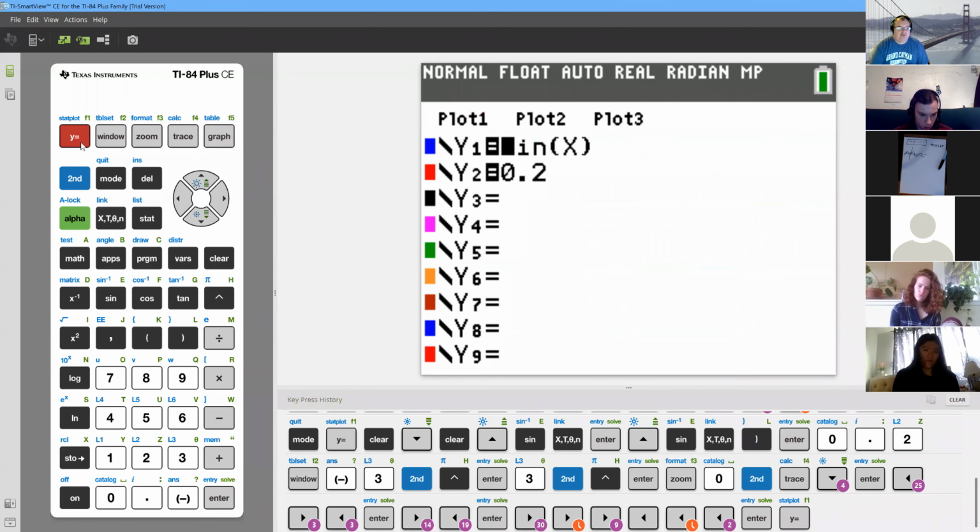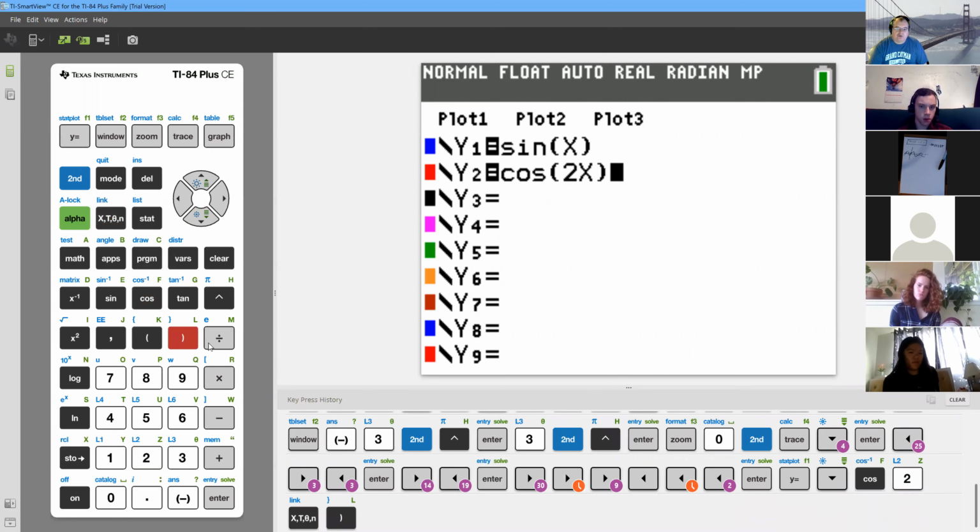Let's look at the second situation. Let's suppose I had the sine of x and I wanted to find out when it was equal to the cosine of 2x. So can you imagine the question was to 4 decimal places, give me all the solutions to sine x equals cosine 2x, and only pick numbers from 0 to 2 pi, for instance.